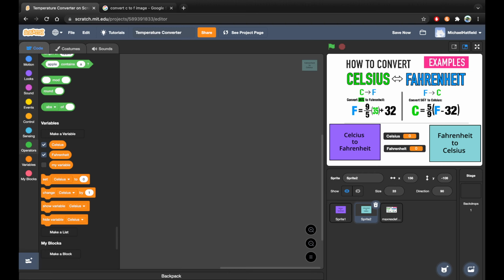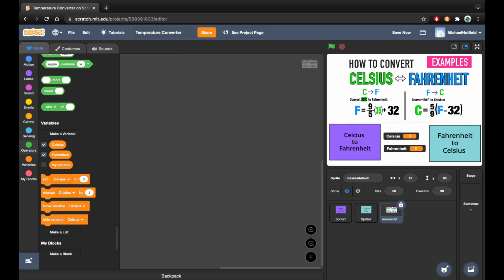Obviously, we're working with Celsius to Fahrenheit, so we now know that the C is Celsius and the F is Fahrenheit. But if you saw this in the future, you might forget. So it's always best practice to name your variables to reflect what they are.